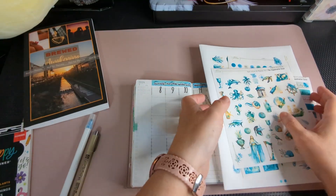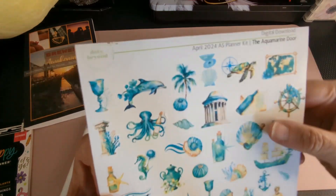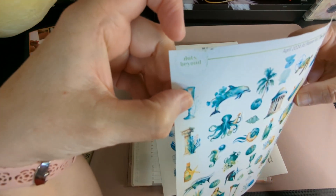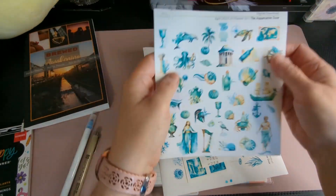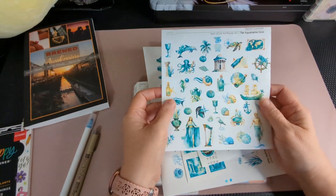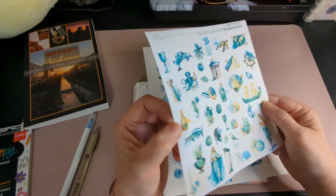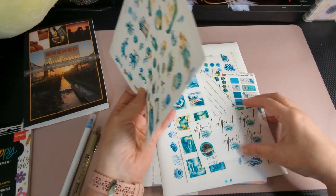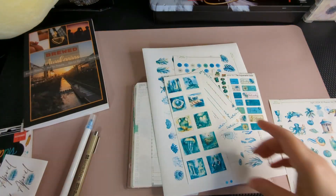I will be using a printable kit that I got from Beth and Beyond — she used to be called Dots and Beyond. I'm on her Patreon, so I get these included with my membership. You can also purchase the kits from her Patreon without becoming a member. This was her April 2024 kit, but I'm using it for July.